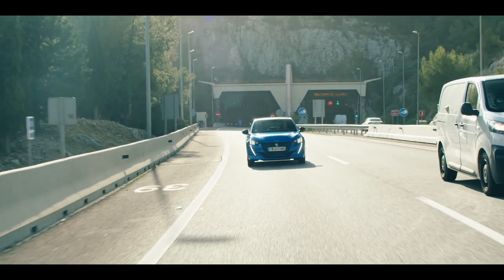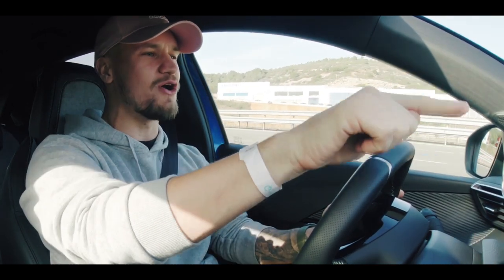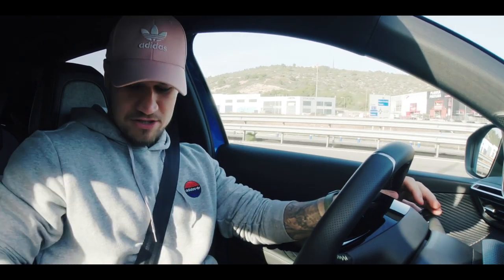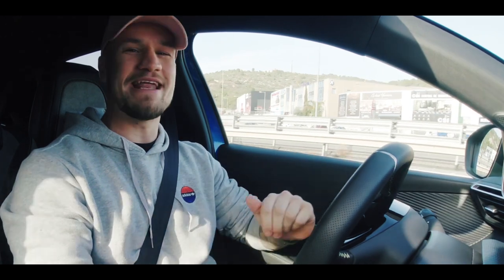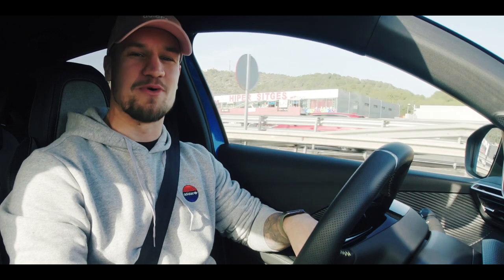My first mistake is that I couldn't work out what driving mode I was in. I was looking at the dials on the right-hand side, which have power, eco and charge. I was scrolling through the driver modes, completely unaware that the driver modes were showing on the left-hand side of the display. So to begin with I was driving the first few kilometres in sport mode.